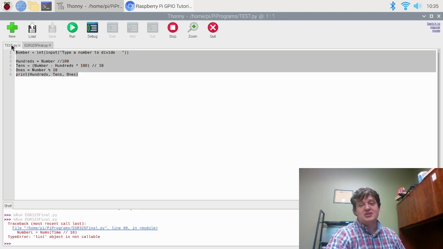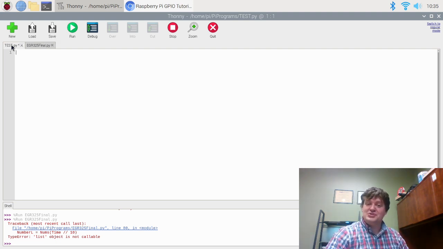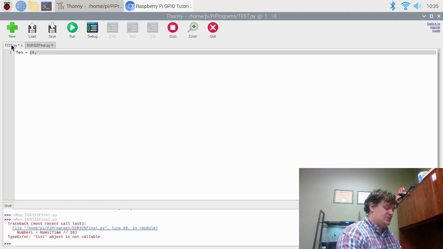Oftentimes what I do when I'm coding is I make mistakes because I'm a novice. So I'm going to do test code in an area where I can't break anything. So let's say that 10 is equal to 0, 1, 2, 3, 4, 5, 6, 7, 8, 9.